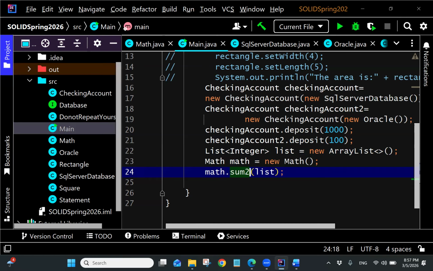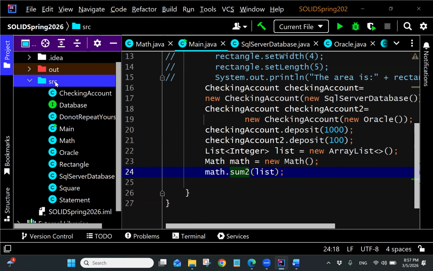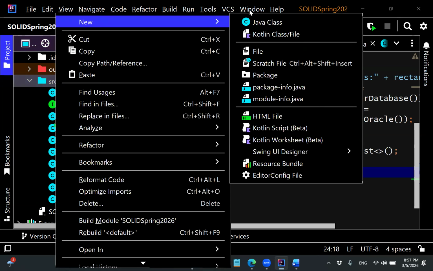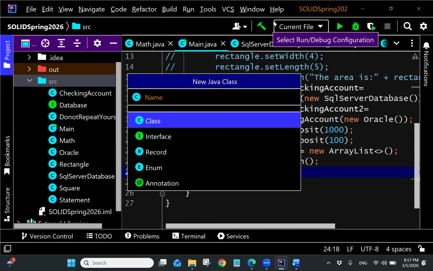Okay, next let's do another idea called YAGNI. Now let's say I make this really simple.